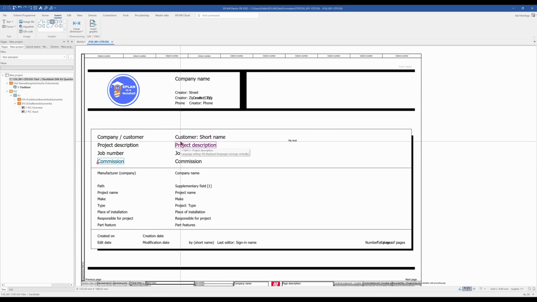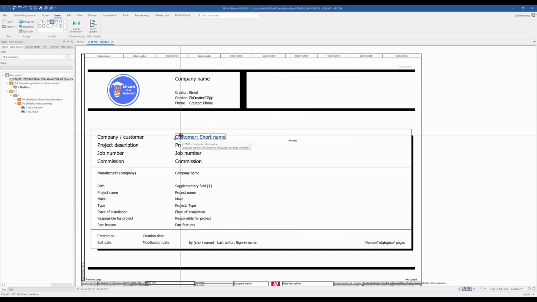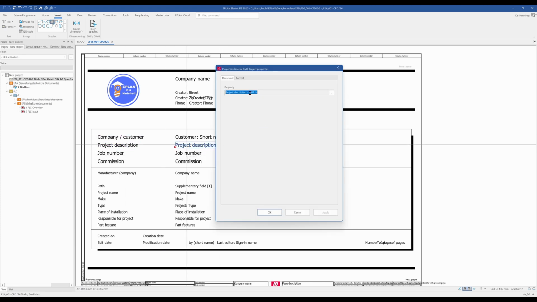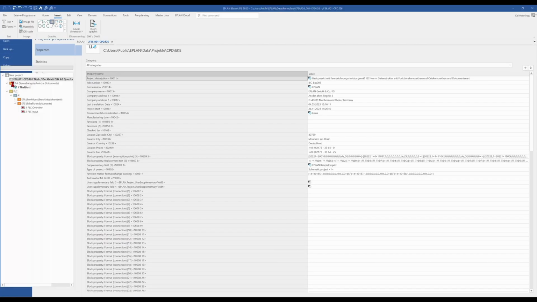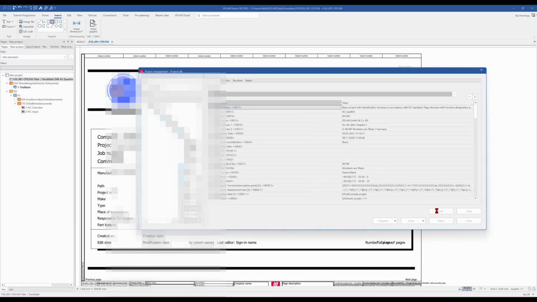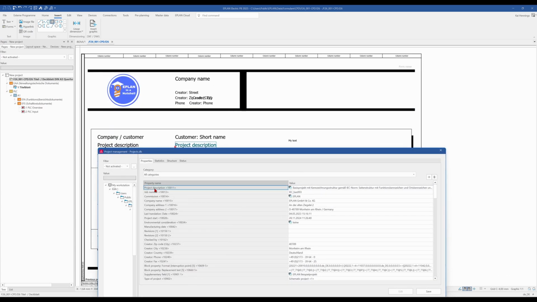And here on the right side, you can see that this is a placeholder text, and this comes from the project properties. This is something we want to have a look at now, where this comes from and how to insert this. Let's start here with the project description. You can see in the brackets that this is 10011 project description. So let's go back to File and Project Management and here to Edit. And the project description is here, project description 10011.